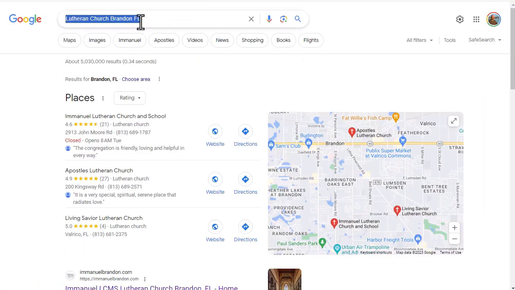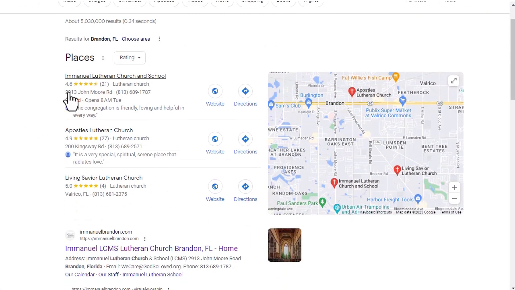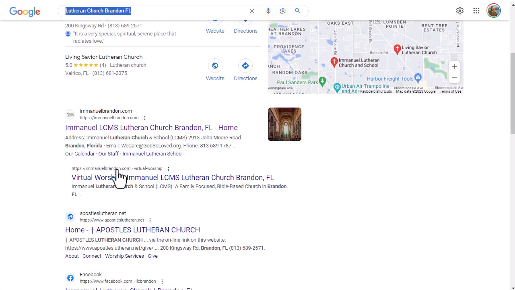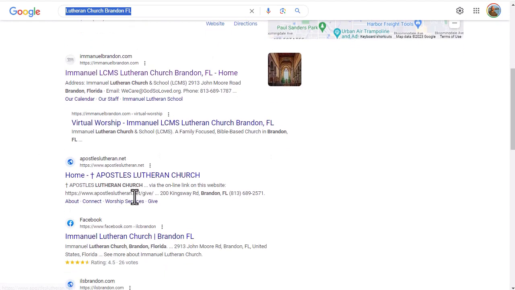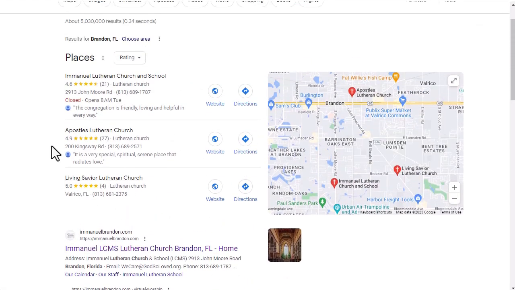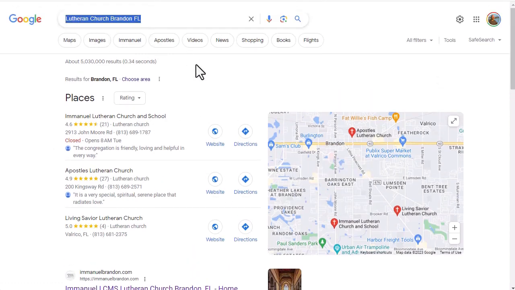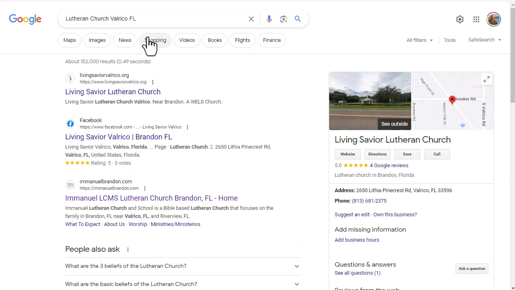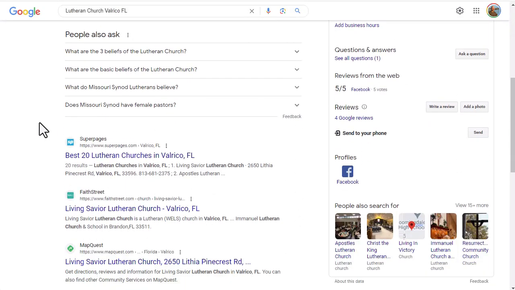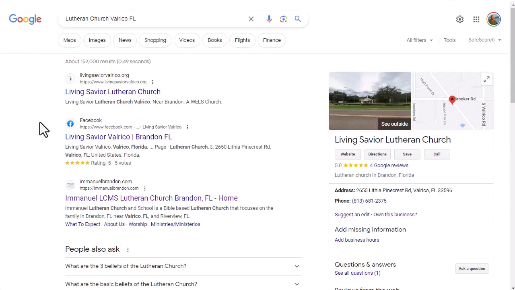If you search for Lutheran Church Brandon, Florida, you'll see this area that has the 3 local pack rankings and the map to the side, and in this case it's shown above the organic rankings. But not all searches show this. This is the search results for Lutheran Church Brandon, Florida, but if I search for Lutheran Church Valrico, Florida, which is a town right next to Brandon, there's no local search pack for this.